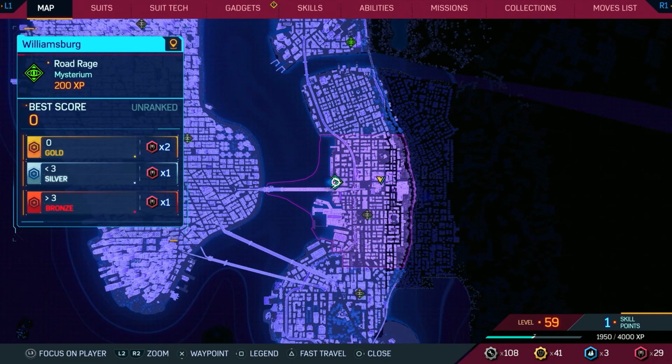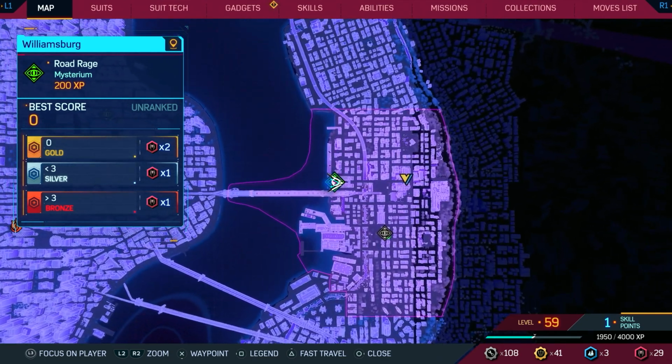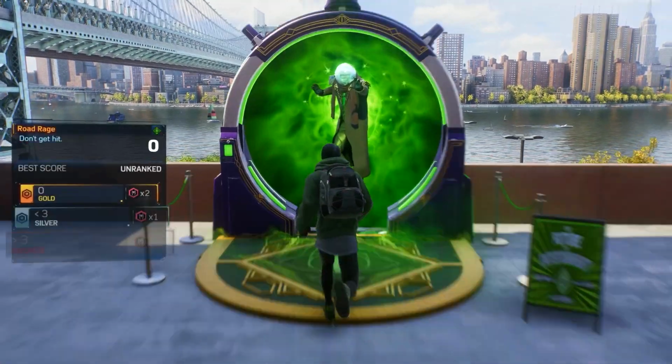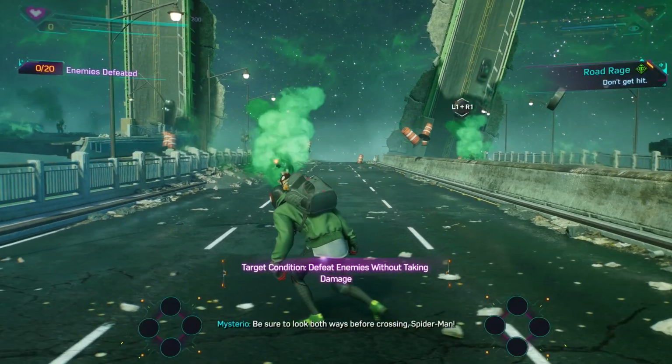The next Mysterium is also located in Williamsburg. It's called Road Rage, and this is much like the previous one. You have to get a 0-hit run to get the gold medal. So make sure nobody hits you at all.